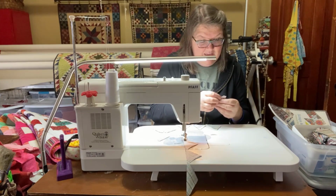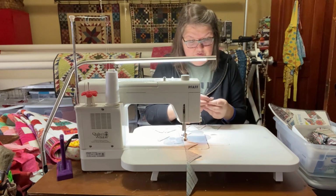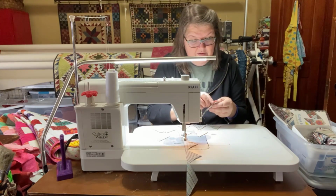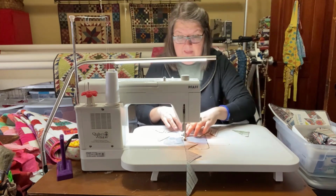So here I am just laying out a big bunch of half square triangle pairs that are paired together already. Yep. And then run this bunch through.